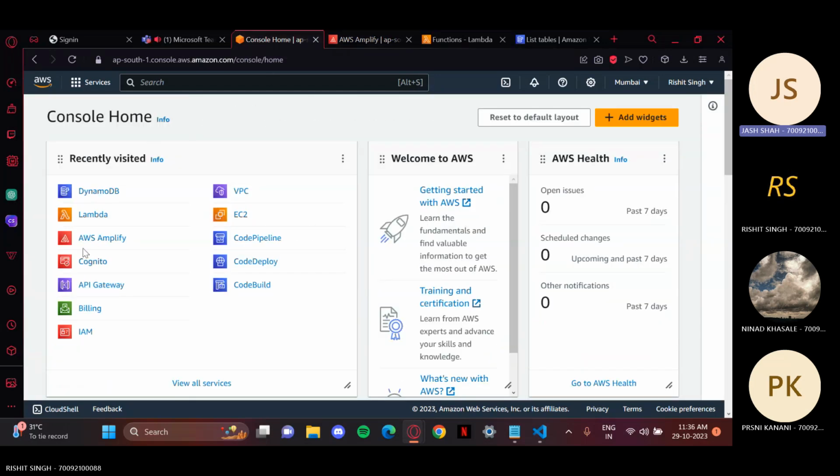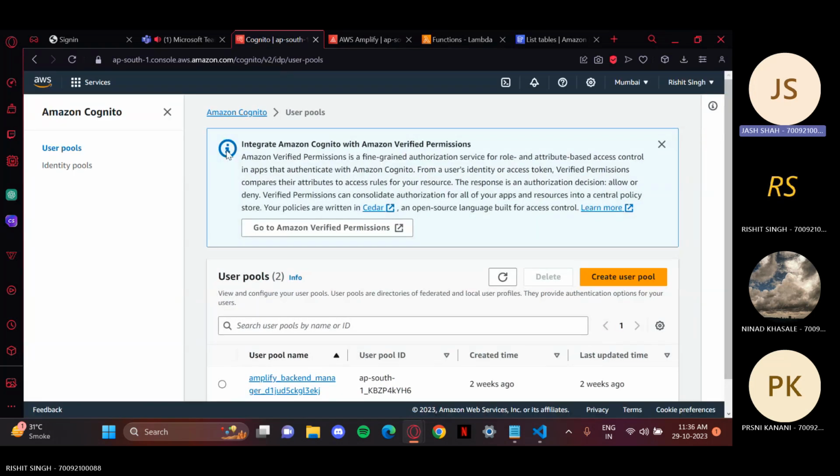Apart from this, we have also used Cognito because we didn't make a registration page for the users on our website, as AWS provides the service Cognito. So we have tried to incorporate Cognito in our project. In Cognito, we have provided a sign-in page for the users. We have not provided a sign-out page because inventory management is a very confidential and sensitive subject for the users, so we didn't want to show all the data. So we have only provided the sign-in.